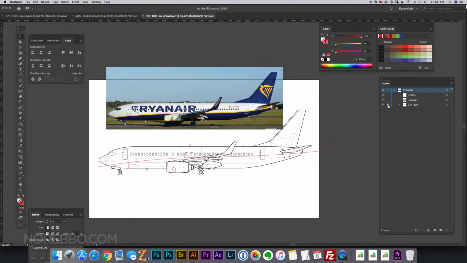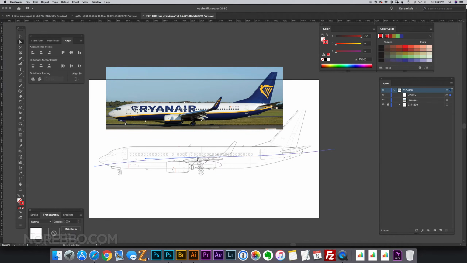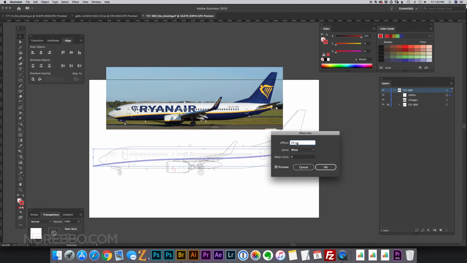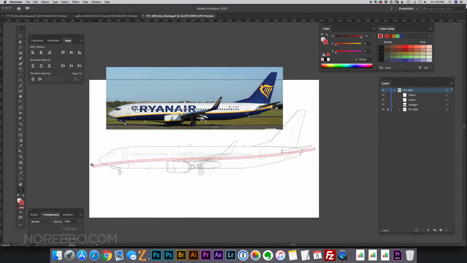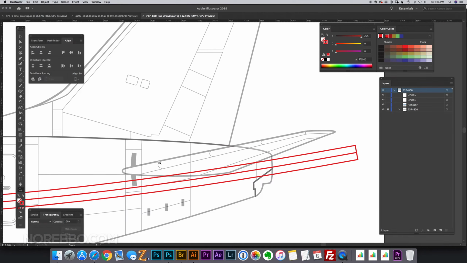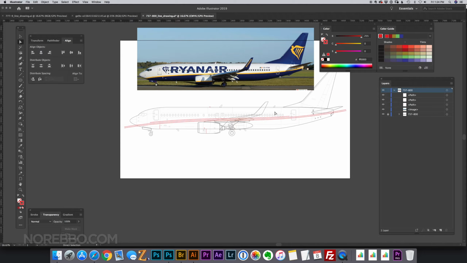So what I'm doing now is I'm in Adobe Illustrator, and I'm just using that photo as a reference so I can block out the livery here, at least the bottom portion. And again, I'm not tracing anything. I'm just looking at the photo and referencing what that looks like on my illustration. And again, this is a line drawing illustration that I did that you can get over on narebo.com. And yeah, so this is basically my process.